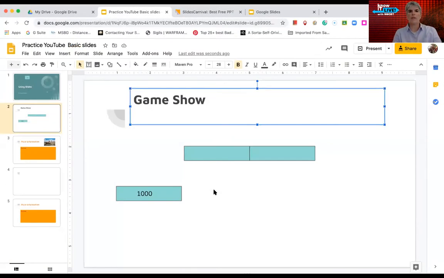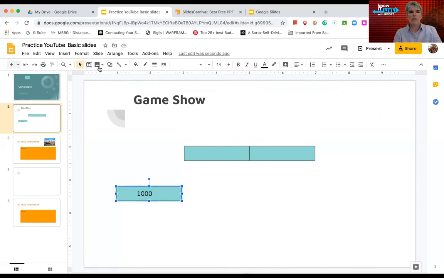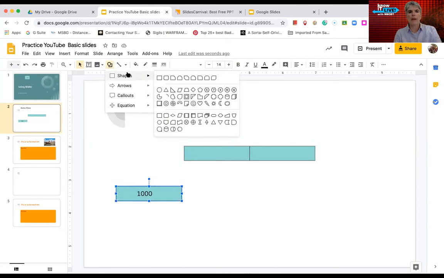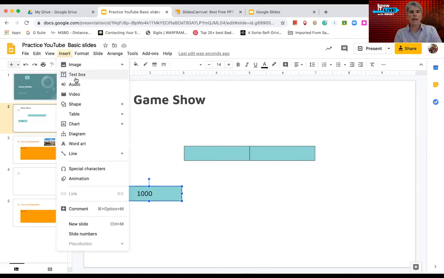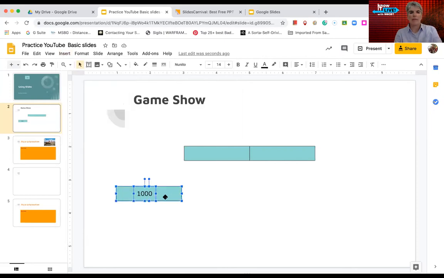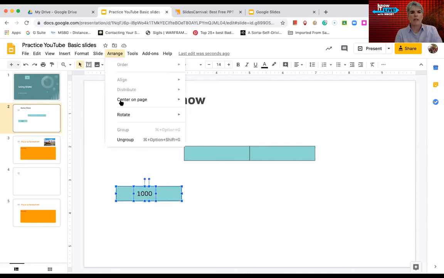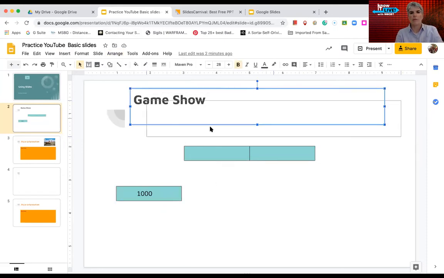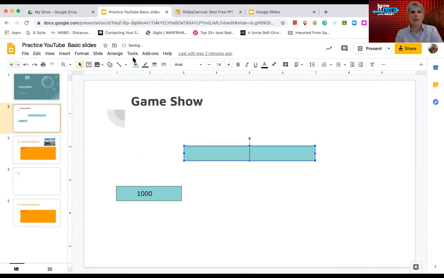One of the things that I suggested that you could do to integrate this into your classroom is to create a game show. So to show you the start of the formatting of it, you can have a title up here. You could call it something interesting related to your class or your content. And what I did was I created a shape from my shapes menu, had it formatted already, and then I inserted a text, and I placed the text on top of that box. Then I selected both of them and grouped them. If you have two things that you want to come together, you can group them. So now the text box and the button are together.